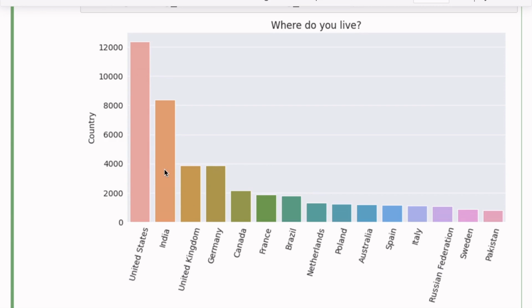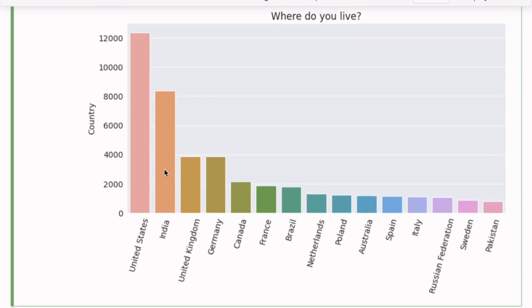And if you think about this a little bit, it makes sense because one, this survey is in English, so it was only conducted in English. So therefore, the programmers from non-English speaking countries probably did not get to hear of it. Second, Stack Overflow is also a platform that is completely in English. So its user base is primarily from countries where English is spoken in different professions. And those happen to be the top 3 countries: United States, India, and United Kingdom, where we speak English on a day-to-day basis in our professional lives.